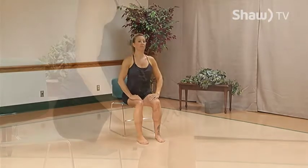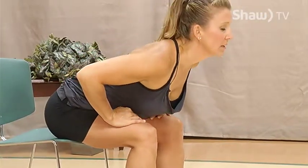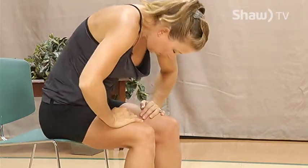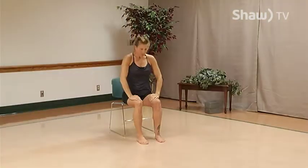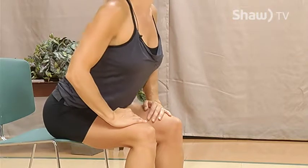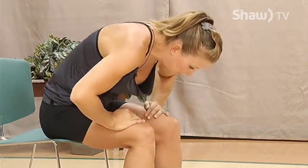Breathe into the belly. Go small if you need. Feel that wave curling up. And then extending and releasing onto the beach where it just relaxes. Breathe into the belly. So this is our sitting cat and cow.